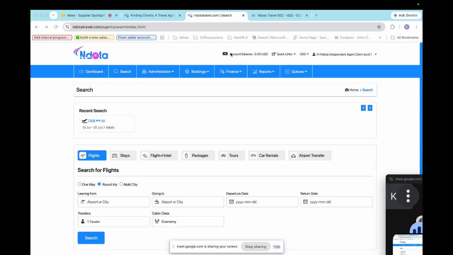So if it is that you have a client that is interested in making a reservation, you will either submit a request via the portal, or you can go ahead and do the request via the agent support form. Whichever is fine. Once you go ahead and submit that payment, we'll go ahead and top your account up accordingly. Usually it takes within 24 hours to get the account completely topped up.